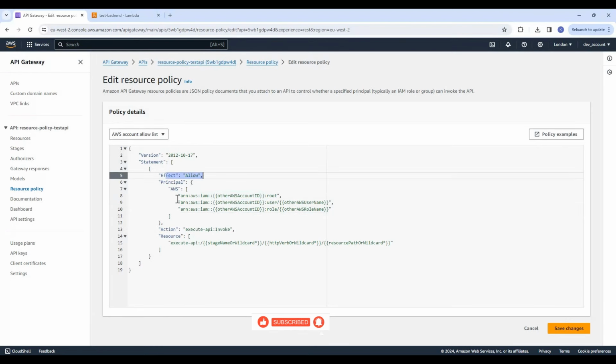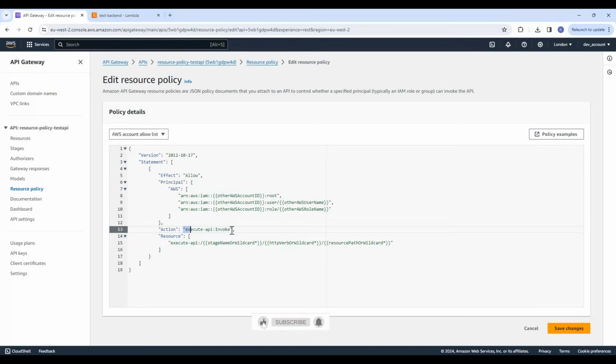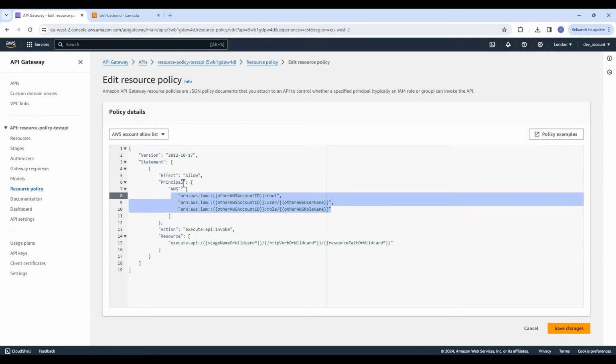So we are allowing access to our API, this resource, execute API invoke action. This action means the API can be invoked. By whom? By this principal, these users. Effect is allow, and the resource is this API.